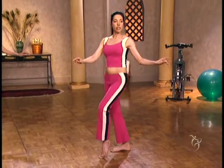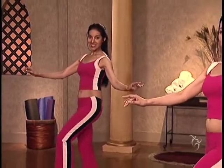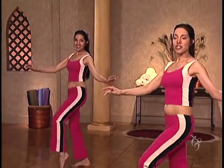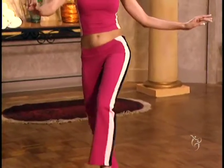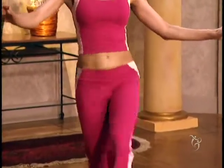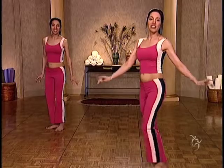Faster. 1, 2, 3. Forward, middle, 3. Tap, 2, 3. Strong supporting leg. Keep the rhythm. 4 more. 3, 2, 1. All right. Very good.